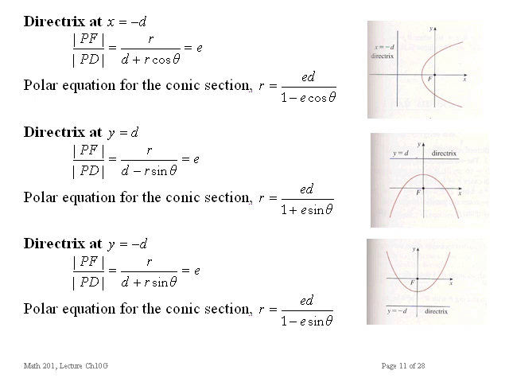I mentioned before I started that derivation that the conic section could have its major axis either along the x-axis or along the y-axis. It could open to the right or to the left, in which case the directrix would be located differently. It could be located at x equals minus d, y equals d, or y equals minus d. In that case, the polar equations for the conic section will change slightly. Here it's sine if the major axis is located along the y-axis, vertically. So you can see some minor changes here, and you could go back and redevelop all these, but we've developed it once, and so that's good enough.